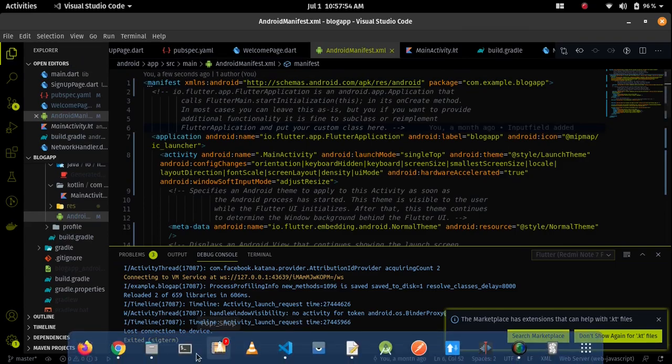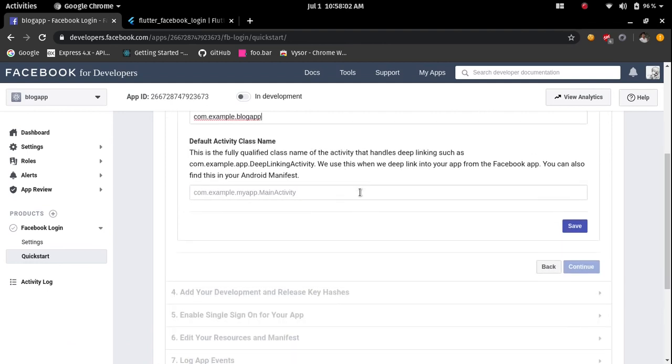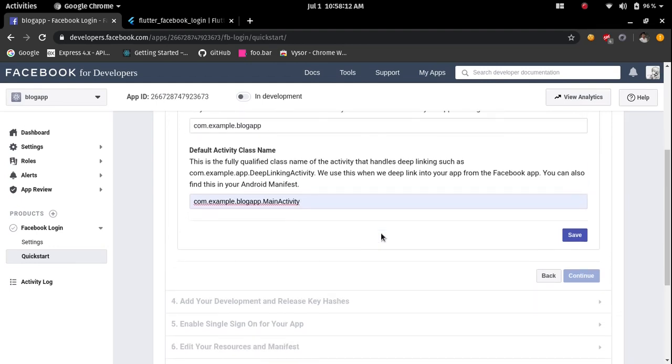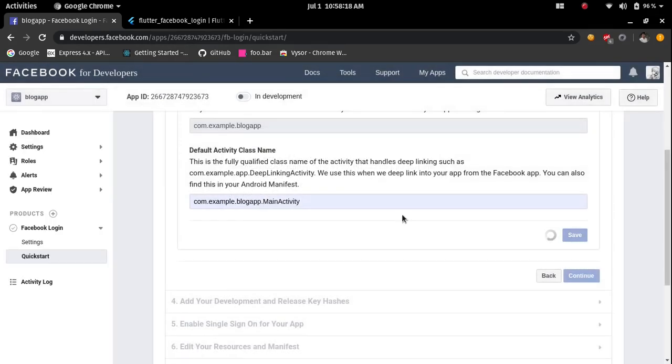Just copy the package name and paste it over there. Similarly, you have to provide the main activity class path also, com.example.blogapp.mainActivity. Then just use this package name because we are testing, and now click on continue.